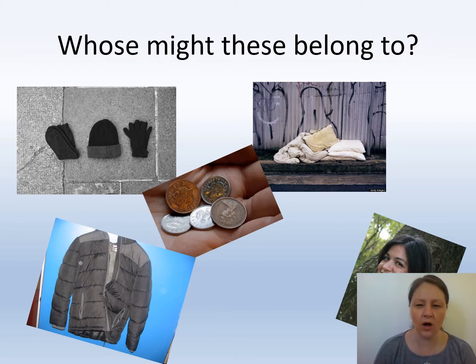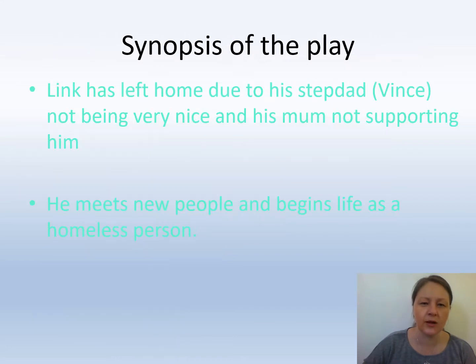Okay, so who might these objects belong to? Have a look at them. What are they? Okay, so you might have thought it might be a teenager, it might be a homeless person, you might have thought about all sorts of different types of people that these might belong to. Okay, so actually the items link to our story and the situation that one of the main characters finds themselves in.